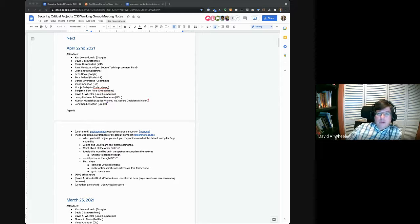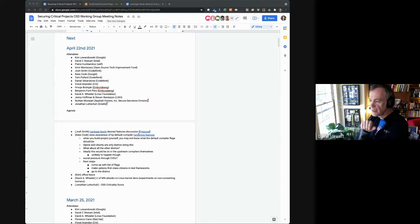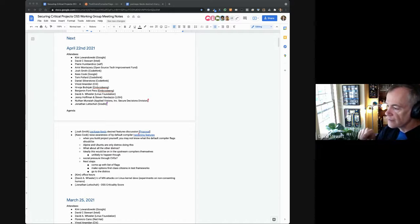I think many of us have different connections with different Linux distros that probably could move this along. Yeah. I know the Alpine folks and the Ubuntu folks. I'm sure we can talk to Debian and Fedora. If we look at step one of our proposed three-step process, okay, step zero, we've got to figure out the flags, right? But if you're going to add these things as first-class citizens, it helps to actually push the code. Let's do a pull request on the code that would do that.